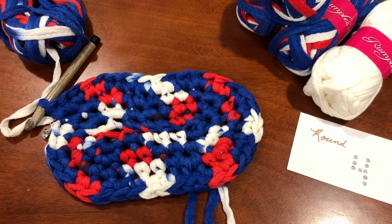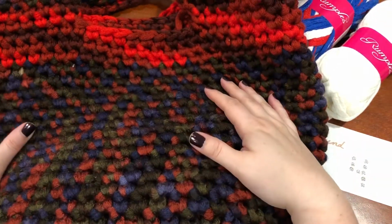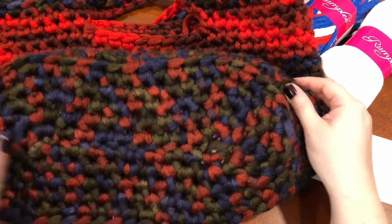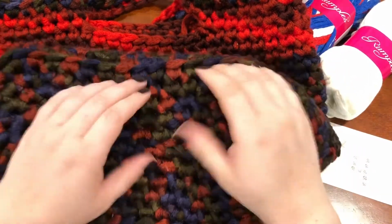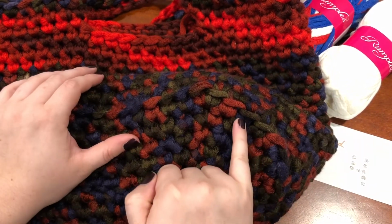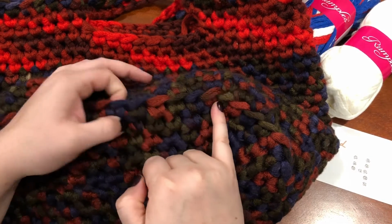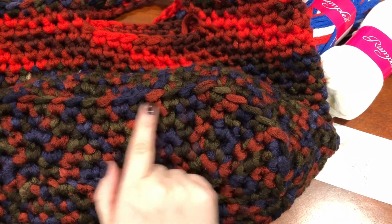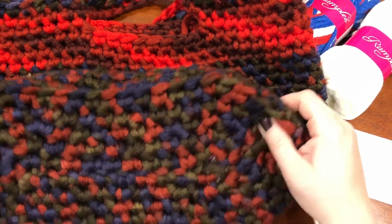Now, if you were going to make the large size, you would need to do one more round before you start the walls or the sides of your bag. Here we have an example of the large tote. You can see it's quite big here. And this is what this base looks like. It has that one more row, that fifth row around. And the way you do that one, the increase pattern, is you single crochet three and then your increase stitch, four times around the side. And there's a longer base in that too. I believe it's eight stitches instead of the four that we're doing for the small size.